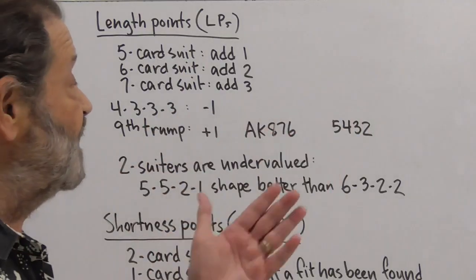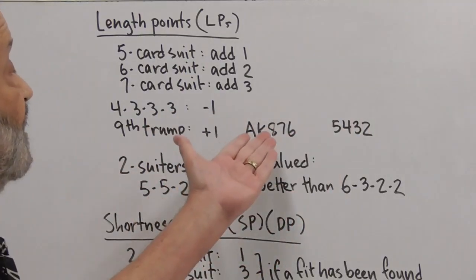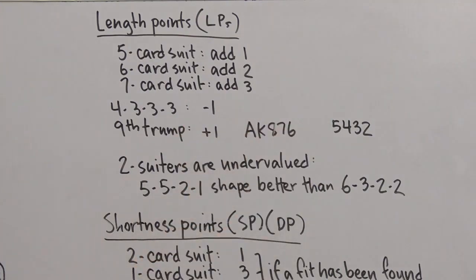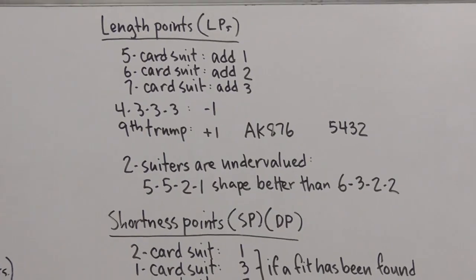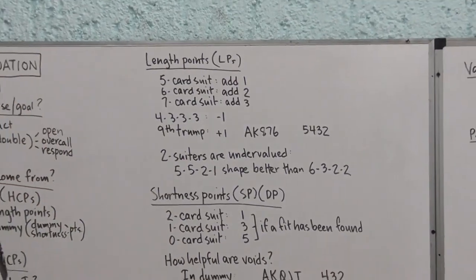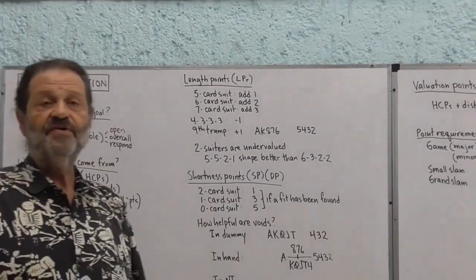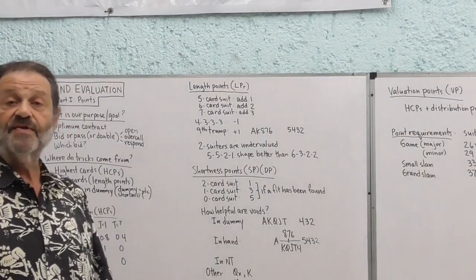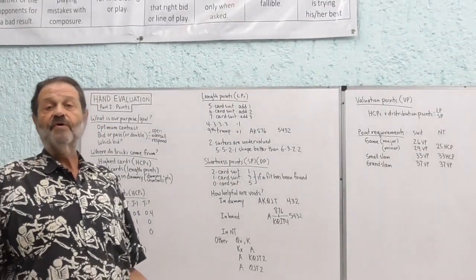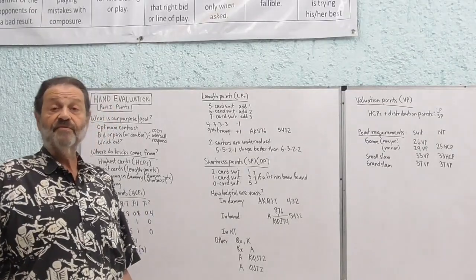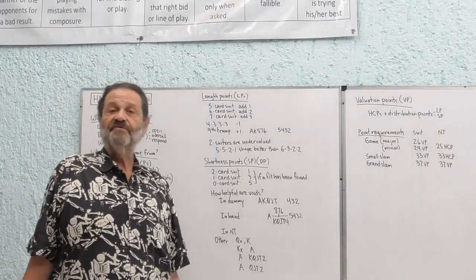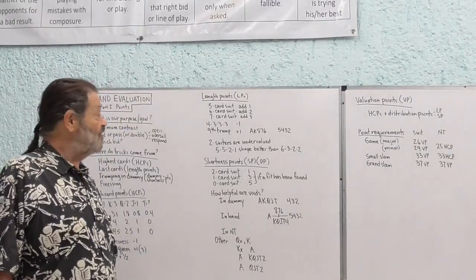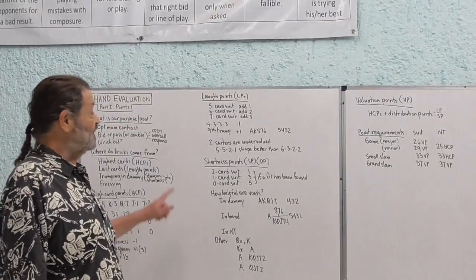So if we have a 5-4 fit like this, partner's opened a heart with this suit, and you have 4 of them, give yourself an extra point for that 9th trump. The reason for that is that a lot of things become possible when you have a 9-card trump suit that aren't as easy or aren't possible at all with an 8-card trump suit. For example, it's not unusual with a 9-card trump suit to pull trump and have 1 or 2 trump still left in dummy when you're done. That makes certain kinds of end plays possible and opens up other avenues of possibility.